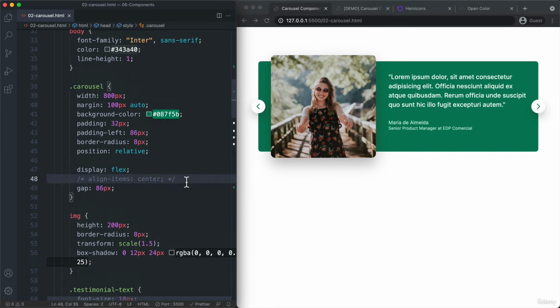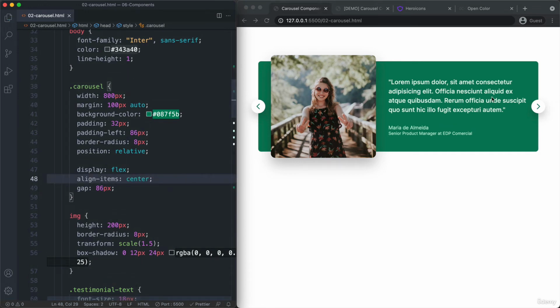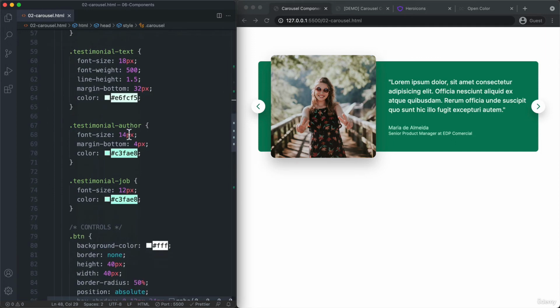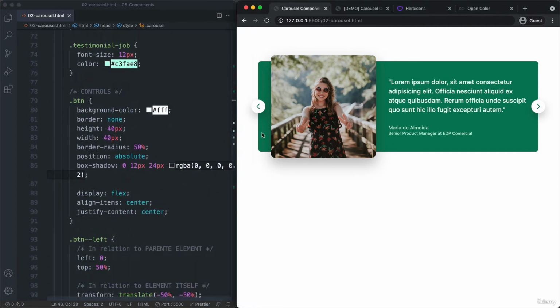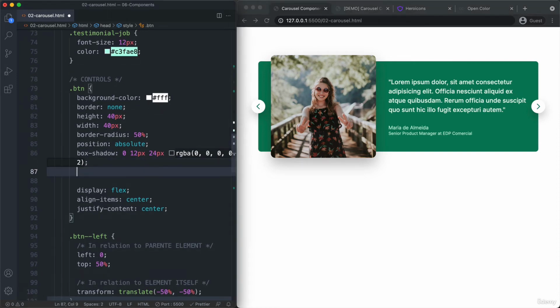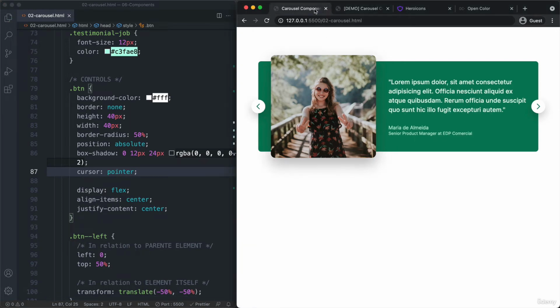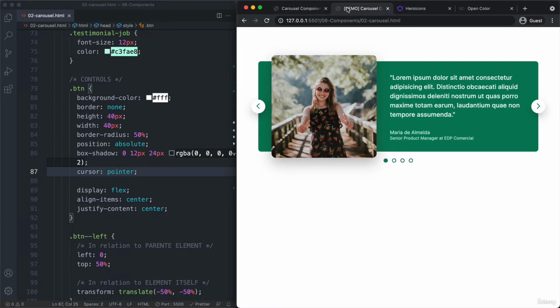Now let's turn this back on, to put the text back to where it was. And also we want the cursor here to be a mouse on these buttons. So that's something I forgot. And it's a trick that we already used before. So cursor set to pointer. All right. So that looks almost the same. It is a little bit different, but that's because we used some different values.